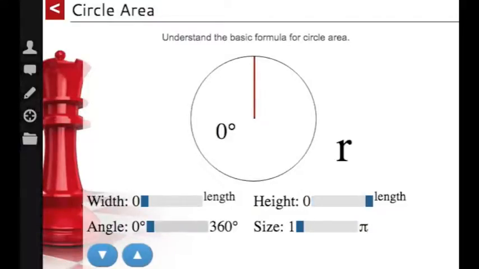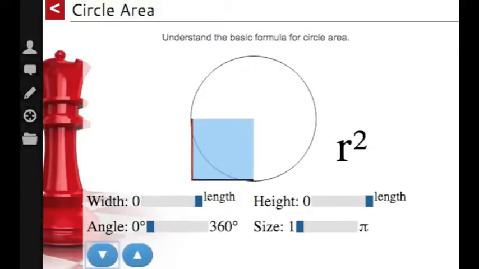First, the radius is used to create a square. We write this as radius squared. We complete the formula by breaking the square radius into a circle by applying the number pi.